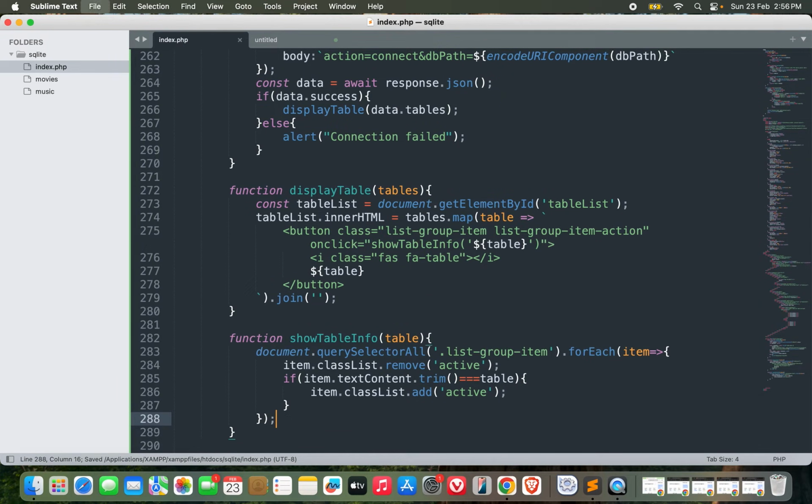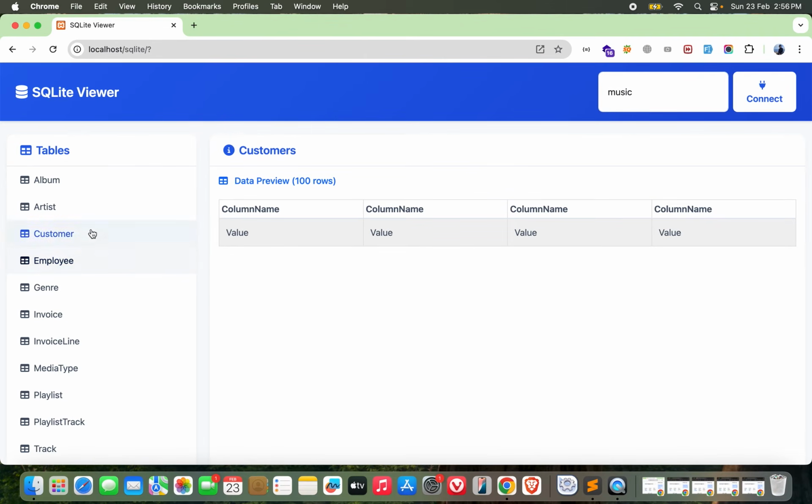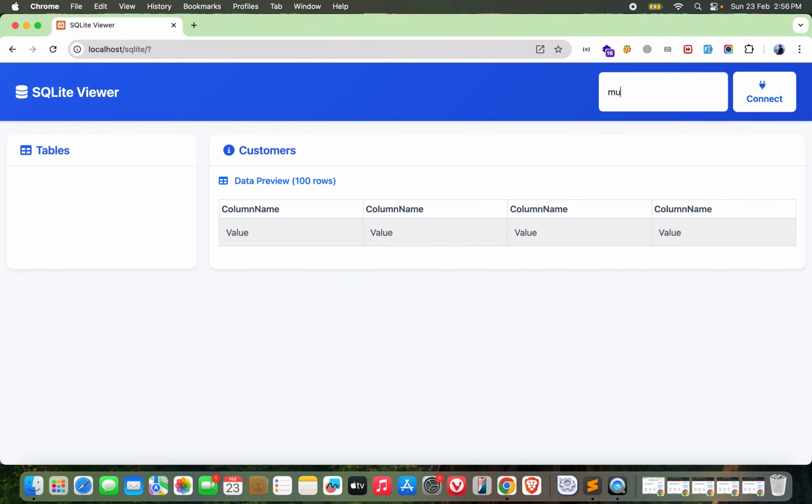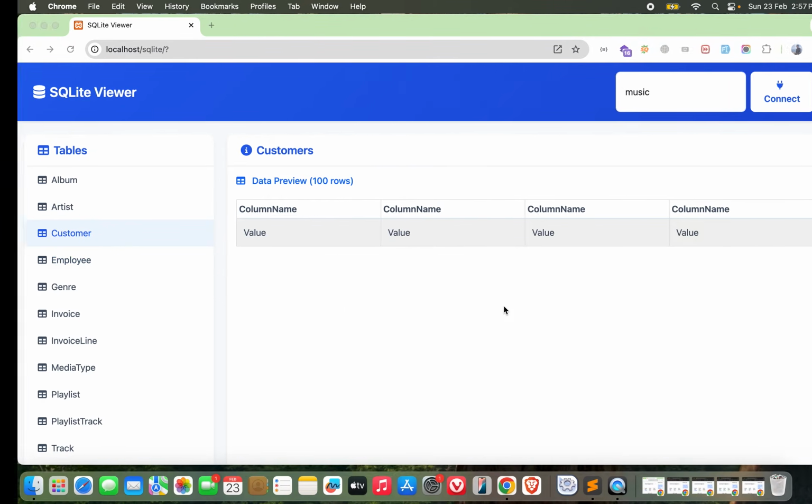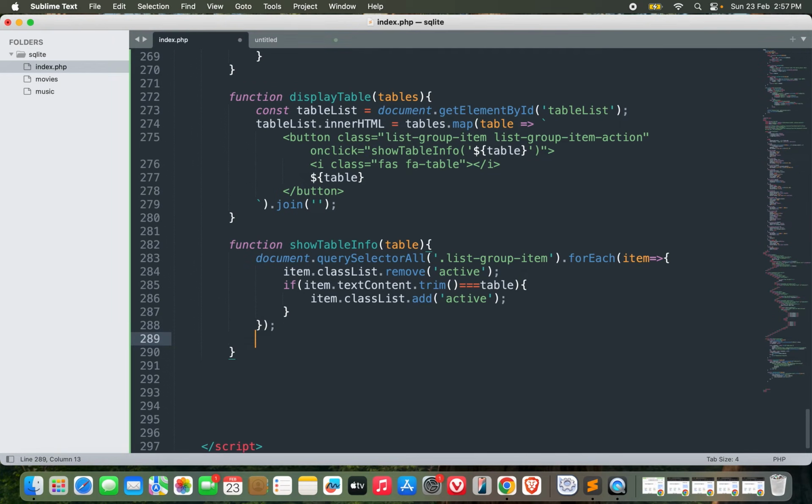Let's see, this is to make the current table active. Connect to music. See, it's active now. Perfect. What next?